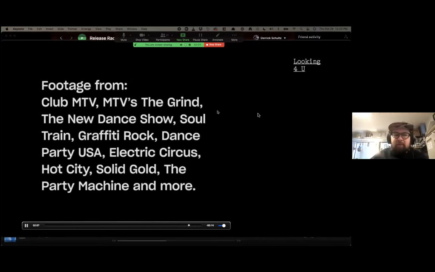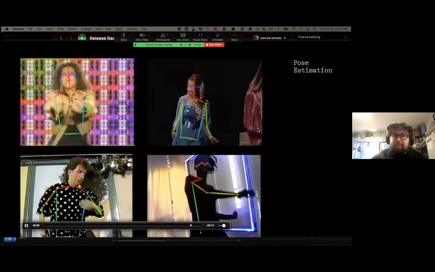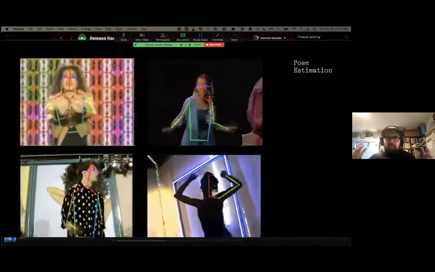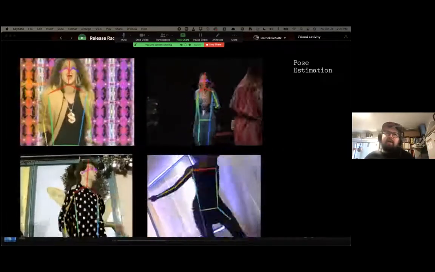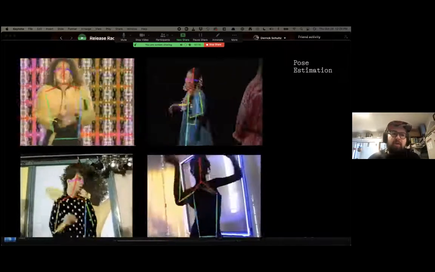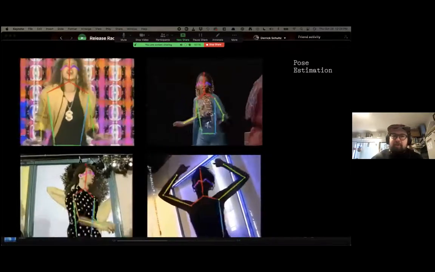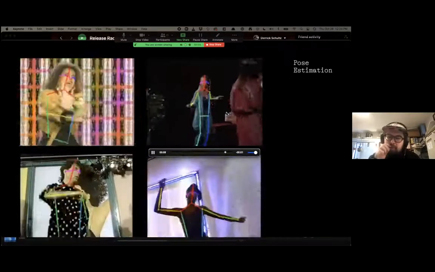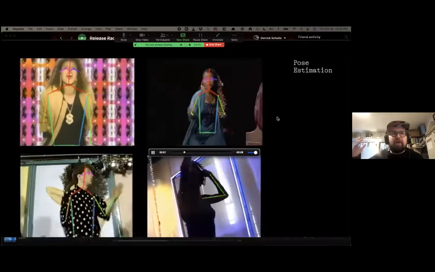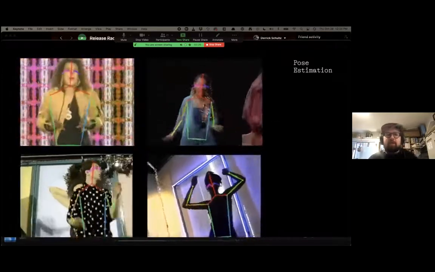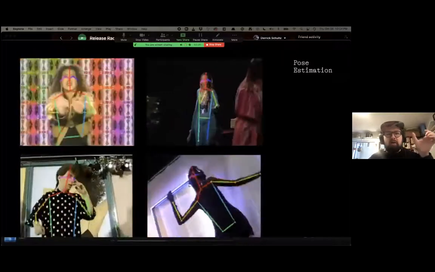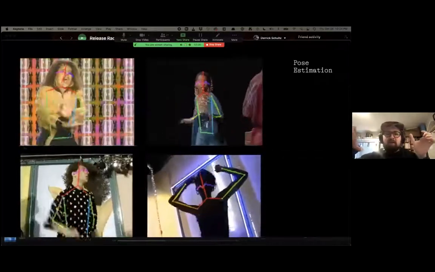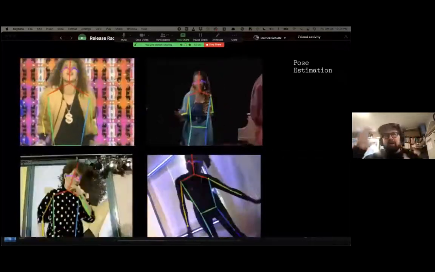So the technical side of this work actually uses a technique called pose estimation. I feed in hours upon hours of dance videos that I find on YouTube, and it produces these key points. These key points are: here's where the shoulder is, here's where the eyes are, here's where the hands are. And once I'm finished with this, I have about 2 million assets to play with. And then I feed in one video as the guiding video, and I find all of the closest images from other videos or other data sets in this model, and then I'm able to bring those into After Effects and play with them once I have the connections.